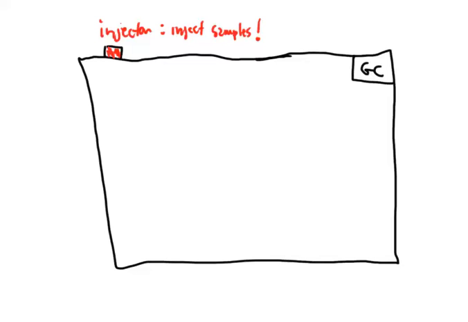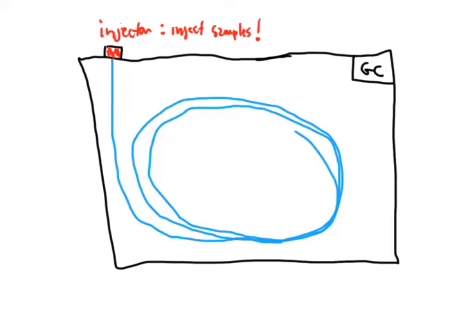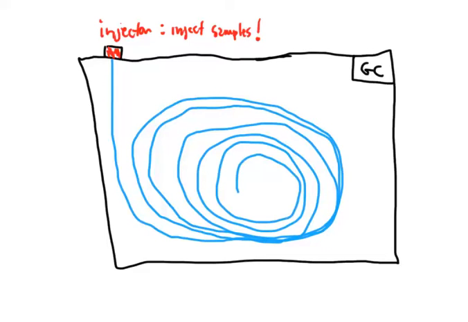All right, so after the injector, what happens is that your sample goes into what we call a column. And the column, if it's a capillary column, will go round and around and around on the inside. And that is the glass capillary column that will become the tunnel that your sample will go into. And inside of this tunnel, your components will begin to separate one from another. All right? So this is my column.